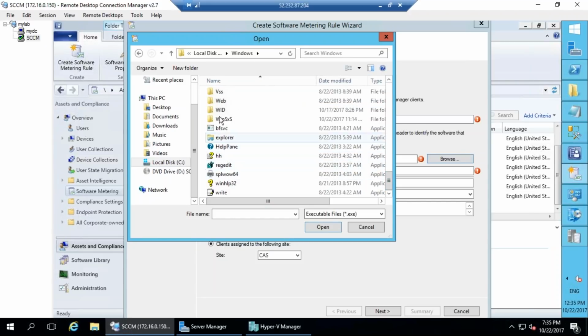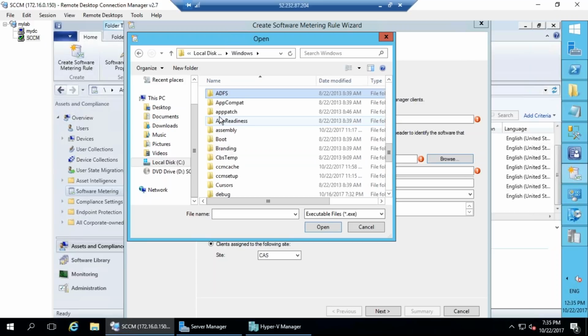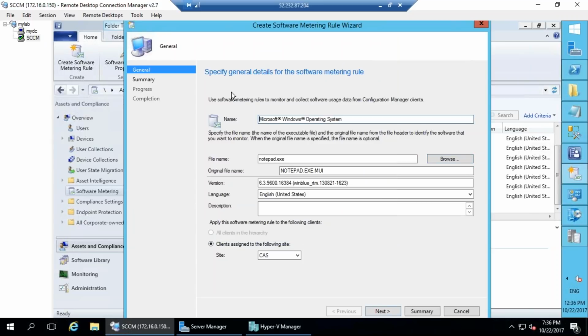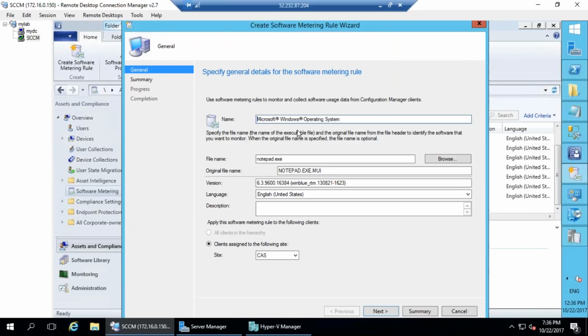Let's go to System 32. So now Notepad. If I install some software called Notepad, and whoever used this Notepad, how many hours they used it, you want to know. Usage, for example.